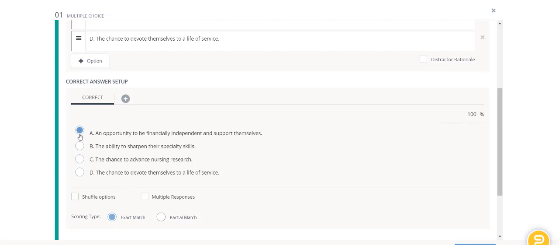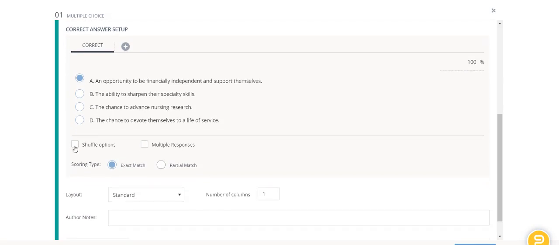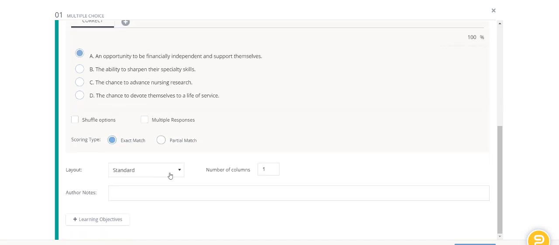As you can see, the correct answer is selected here. You could shuffle options, but I do not shuffle options. Multiple responses, no, there's just one response and it has to be an exact match. The layout is standard, number of columns is 1, and no notes needed here.